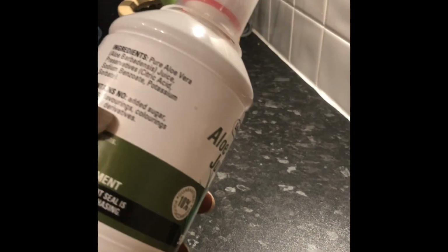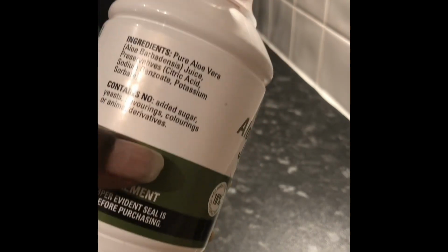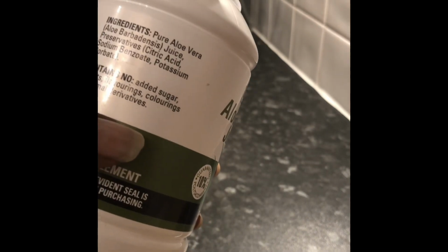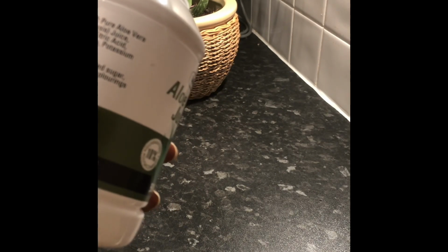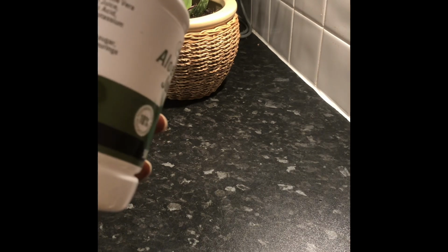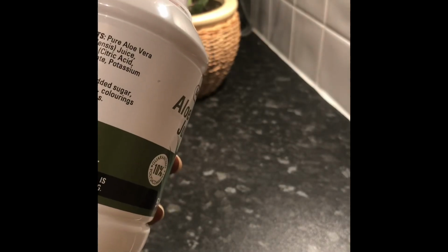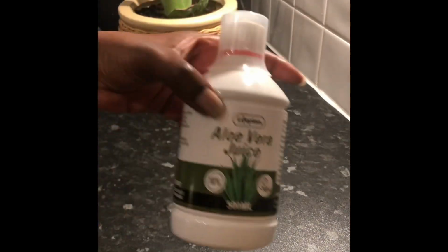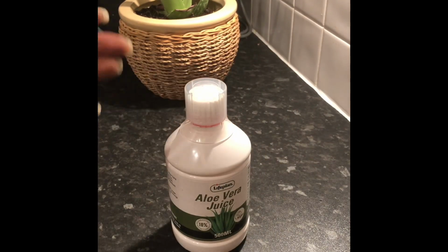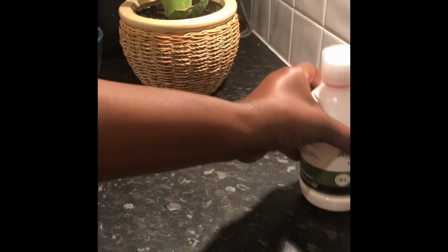I like this one because it doesn't have any added sugar, because once you put sugar and leave it somewhere, especially if the hair is going to be a little bit damp for a while, then that's just going to be a breeding ground for bacteria and fungus. So you really don't want to add a lot of sugar to your scalp and your hair. So I like this because it doesn't have any sugar in it. It also doesn't have any yeast or flavorings or colorings or any of those things, which could be quite nasty for your scalp and your hair. So this is just basically pure aloe vera juice with some preservative. So that's the main ingredient.